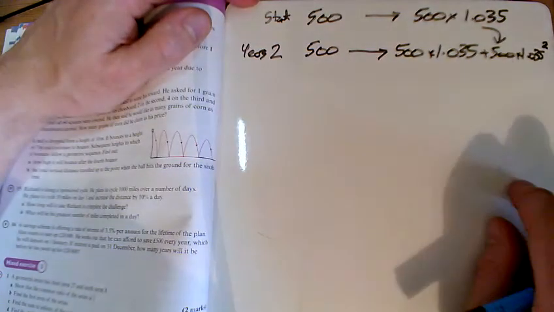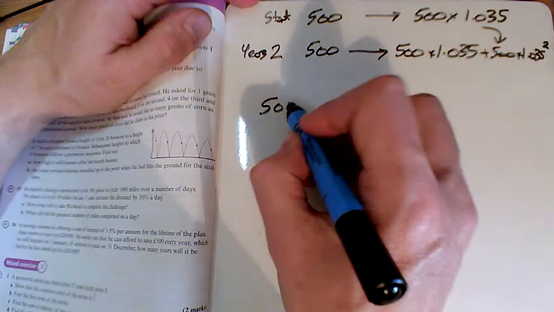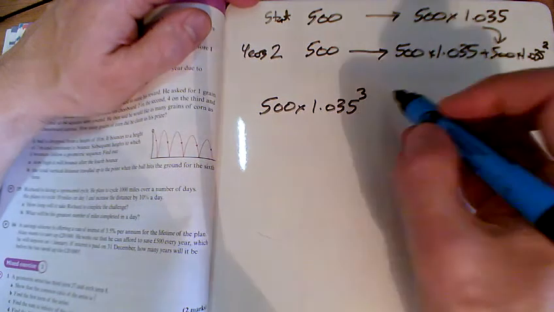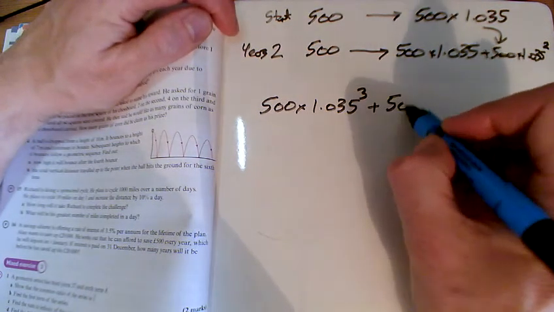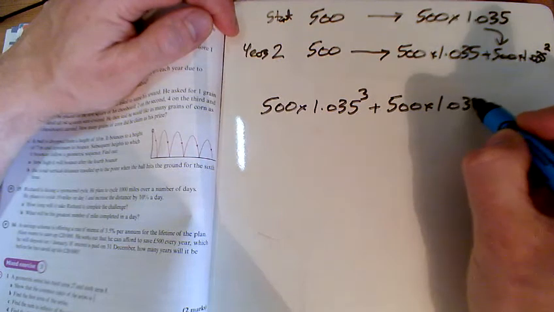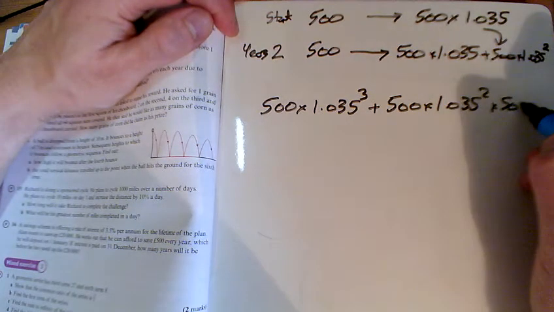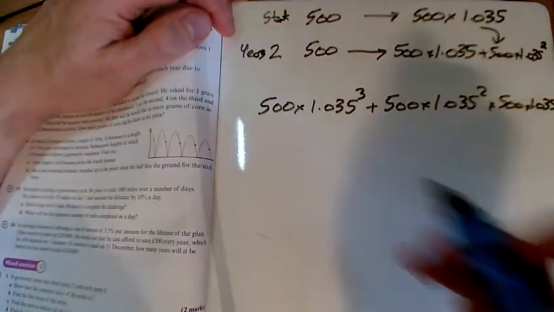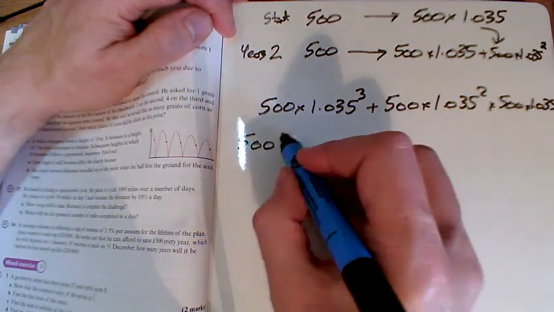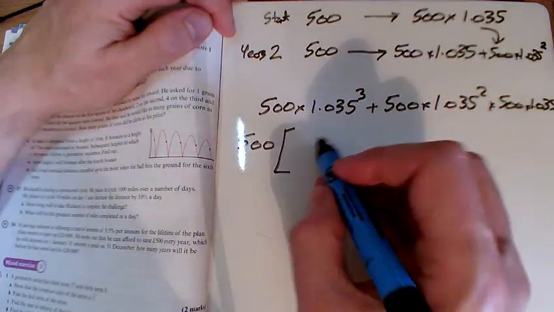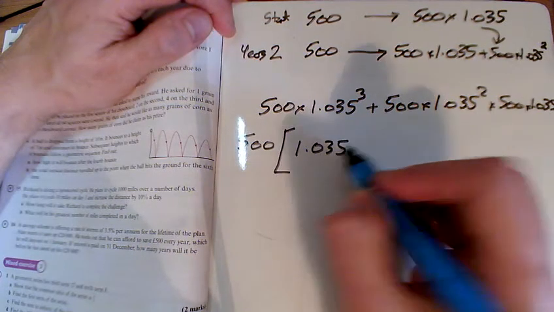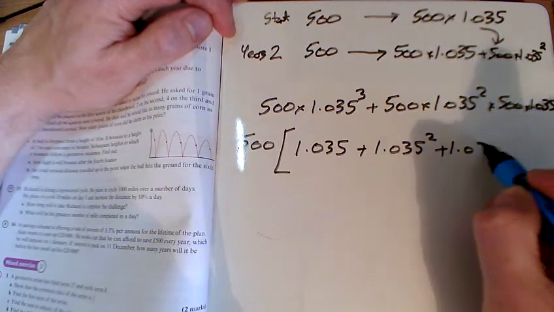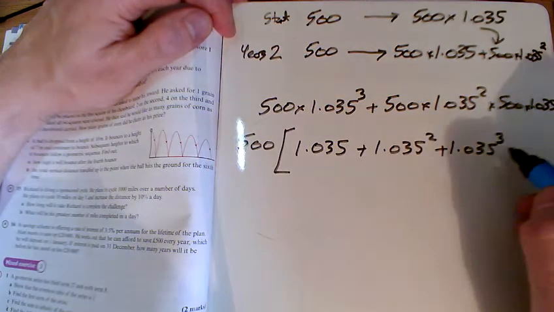Looking at that, maybe trying another one again, we'll say that after 3 years, you'll have the original that's got 3 years worth of interest. You'll have this one here, which will now have 2 years worth of interest. And the new one you've just put in, which has got 1 year worth of interest. Notice that that's got a factor of 500. And so I've got 500 as a factor coming out of this. And this is a sequence 1.035 plus 1.035 squared, 1.035 cubed after 3 years.